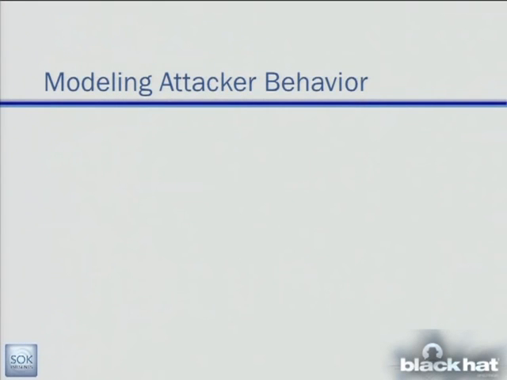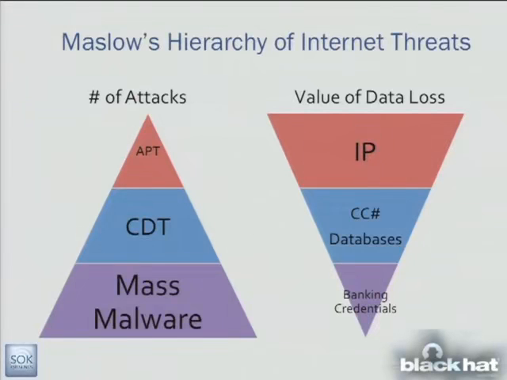So we talked a little bit about APT. There are other attack groups out there. Let's take a look at the incentives of these different attack groups to actually perform these actions. So this is my easy way of explaining this. There's a number of different attack groups on the internet, and they all have different incentives, different data that they want to collect. So APT up at the top, they compromise the smallest volume of attacks, but they collect the most valuable information. So they invest more resources into those attacks that are performed. They collect intellectual property, things that make up the basis of a company's ability to profit.